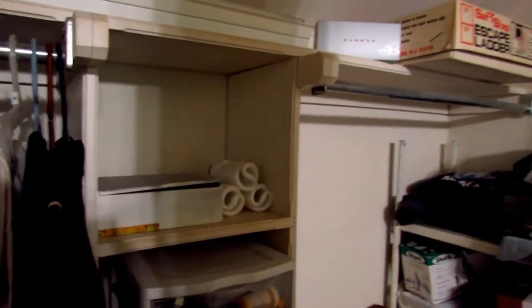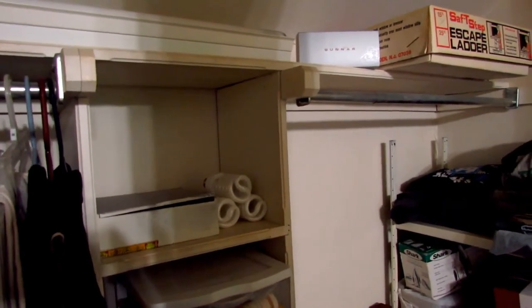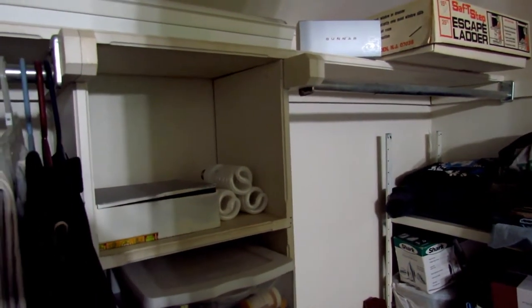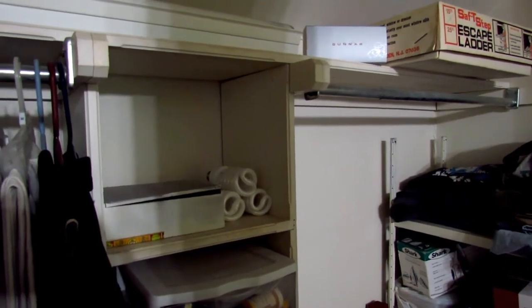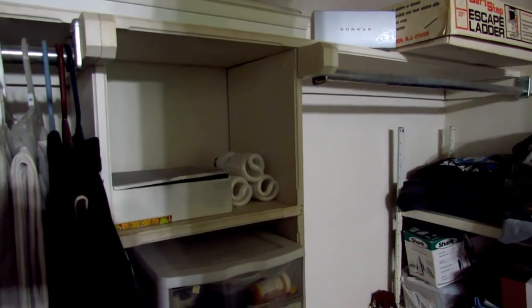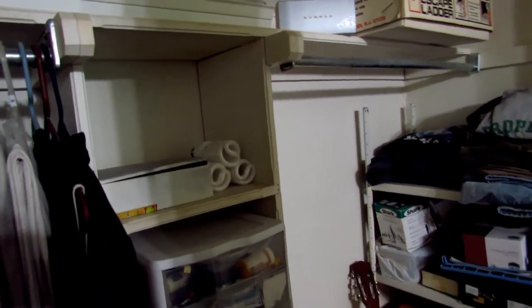Now the first thing you can see up here is a box and a bunch of light bulbs. The box is nothing but holiday cards and birthday cards that I've collected over the years. The light bulbs are actually from the lighting umbrellas I use to eliminate shadows when I'm doing green screen effects, because the hardest part to key out is those shadows. It's really great to have that lighting to eliminate them when doing green screen.